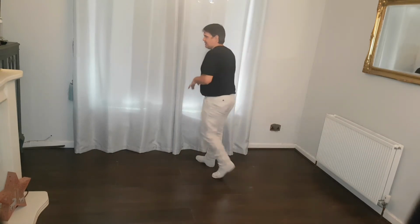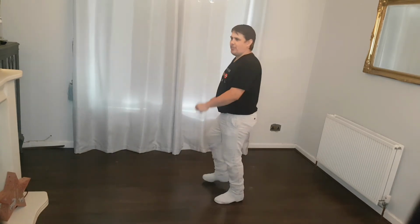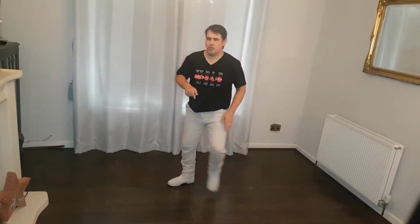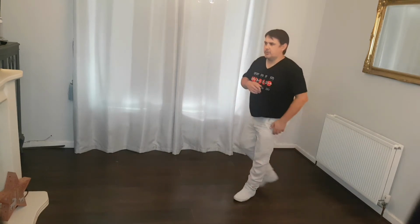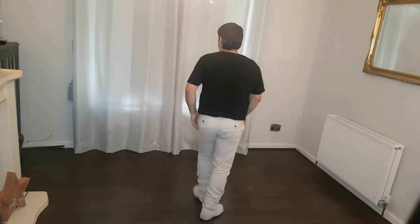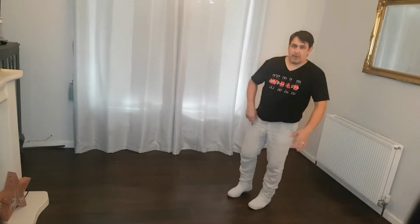To the right and rock. To the left and rock. To the right. Go back. 4, 3, 2, 1. Go forward. Left and right. Go back. Left and right. Ball cross. And 1, 2, 3, 4. Walk to the back. Kick. Ball touches the front. 1, 2, 3, 4, 5, 6. Ready to start again. Ready to go right. The most awkward part is then go right.